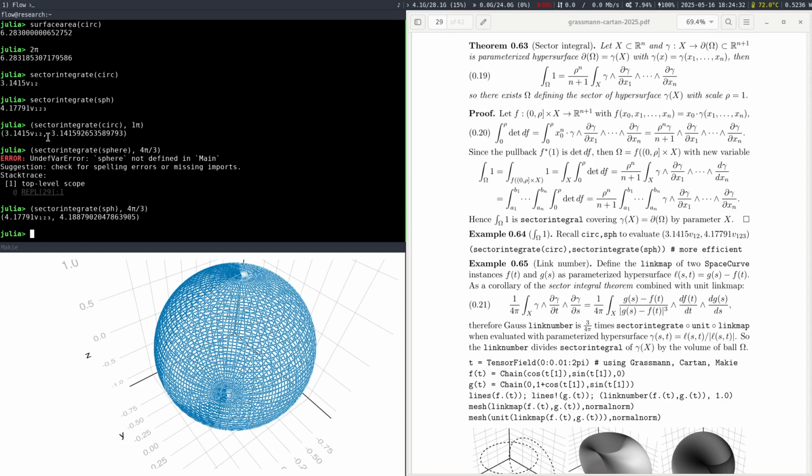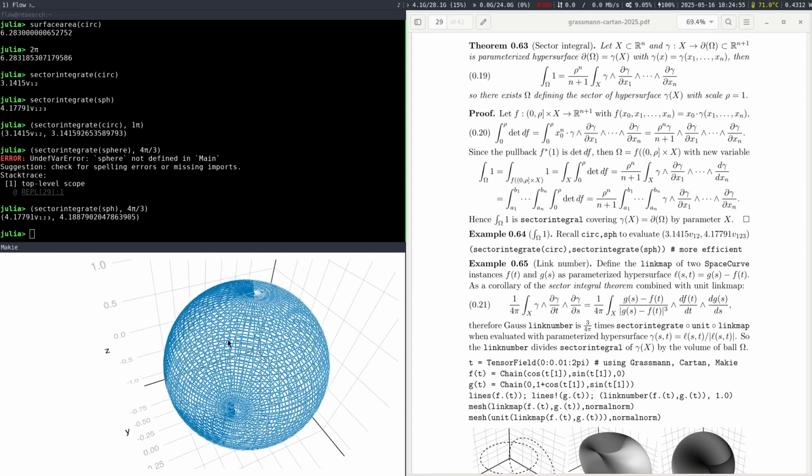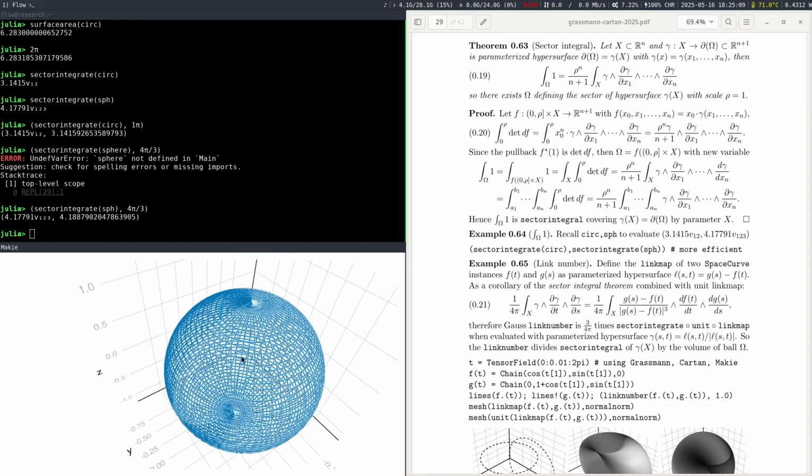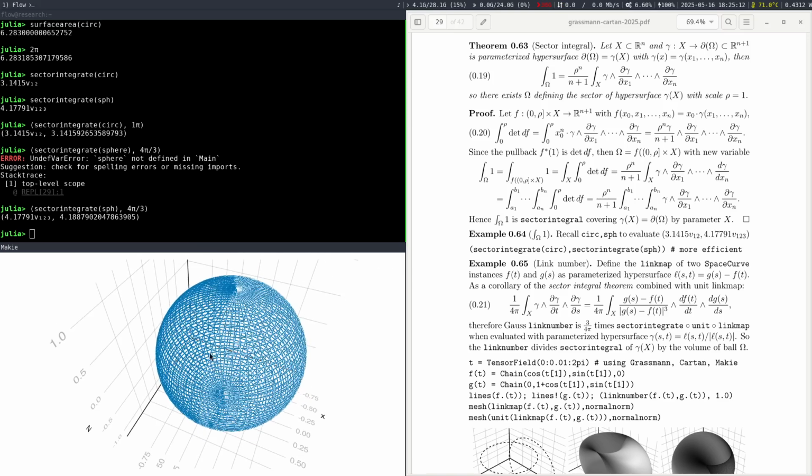Okay, so we can see now that doing the sector integral is a nice way to compute. We just apply the sector integral, and then that gives us the volume of the sphere, which is just a surface, right? So we have this parametric surface of a sphere, and if we take the sector integral of it, like I talk about in my theorem, then that gives you the volume of the sector inside of the surface. That's the sector inside of the sphere.